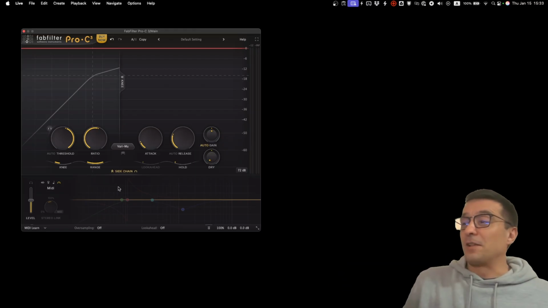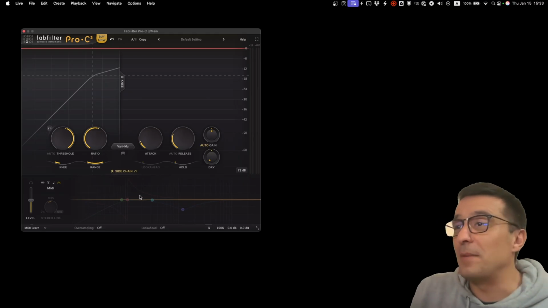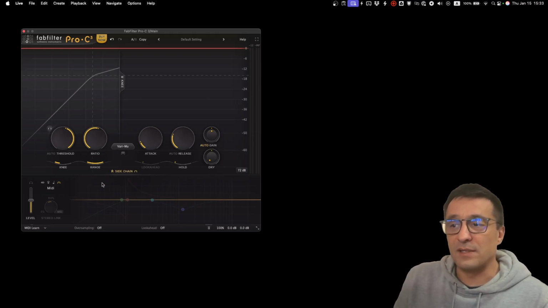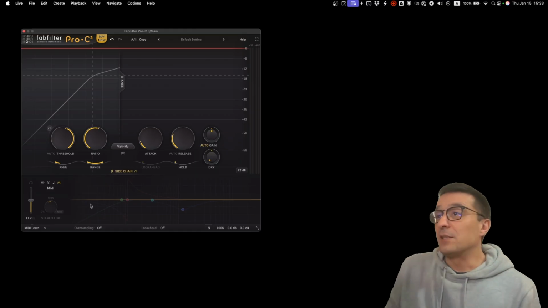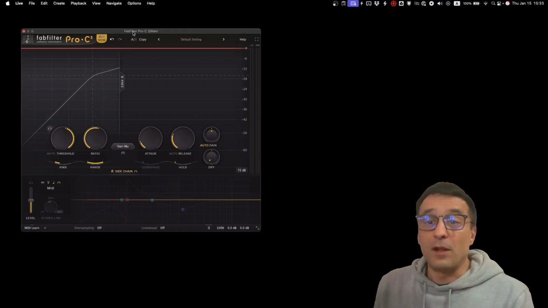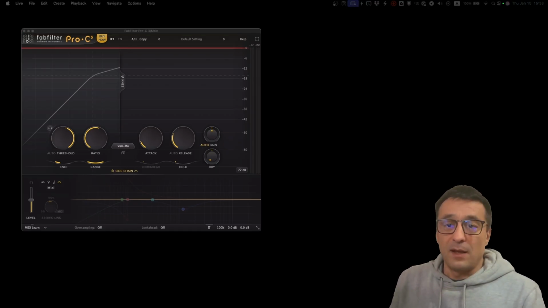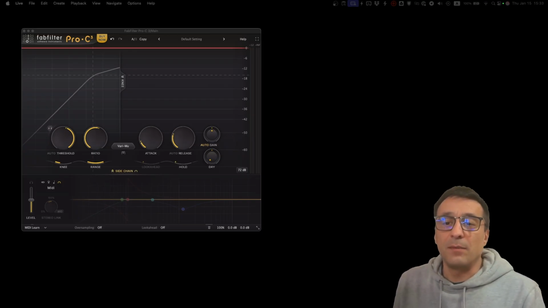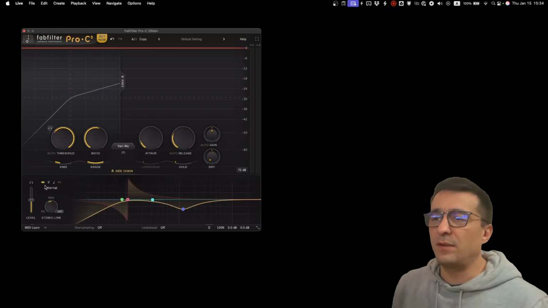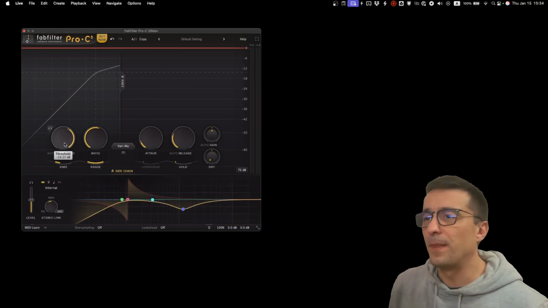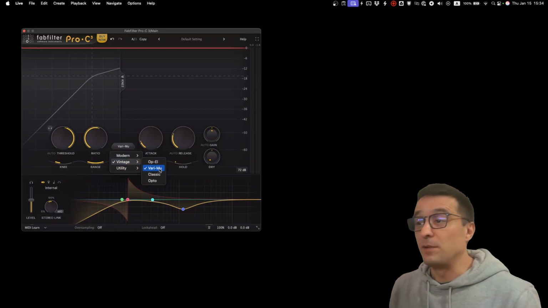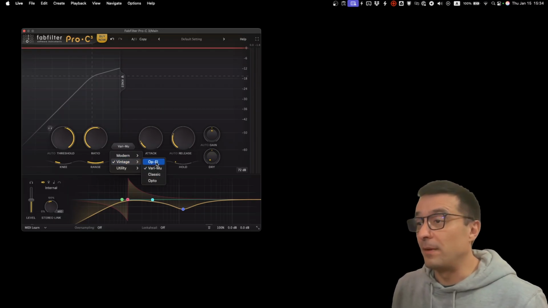Aside from that, what else is new? I didn't see many other things that are new alongside what I've just said. So let's try it out on a real world example. I'm just going to play a song, of course electronic music, and let's see what this is going to sound like. I'm going to play a busy part of the song. To try that out, let's do some internal. And let's try some of these new vintage Vari Mu, optical, electric.